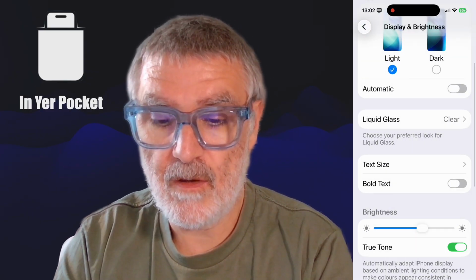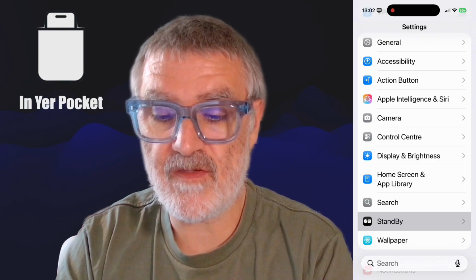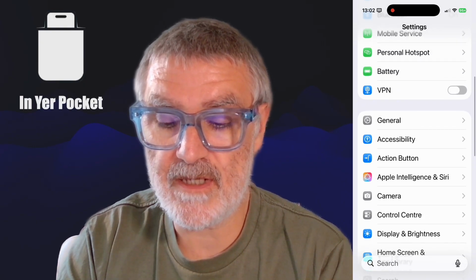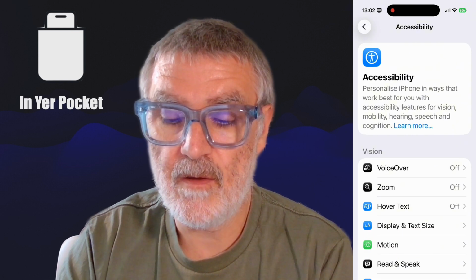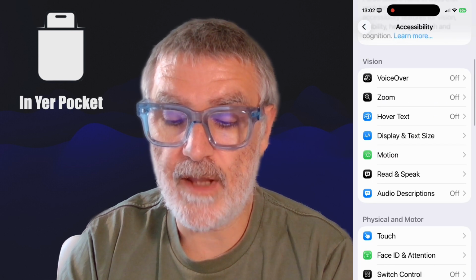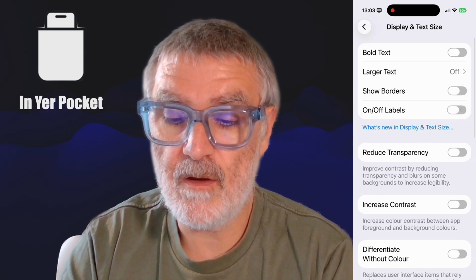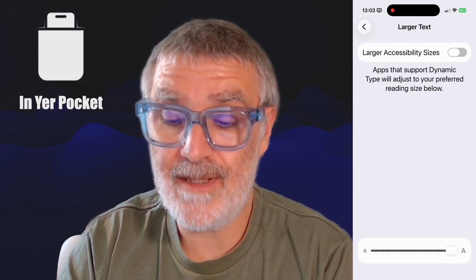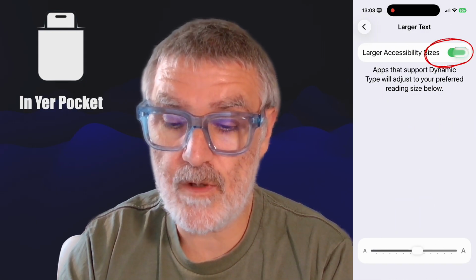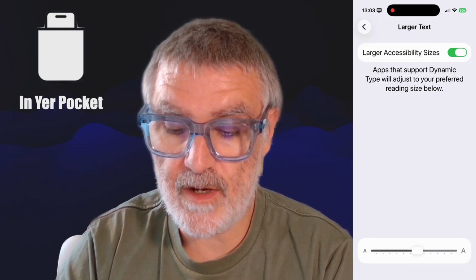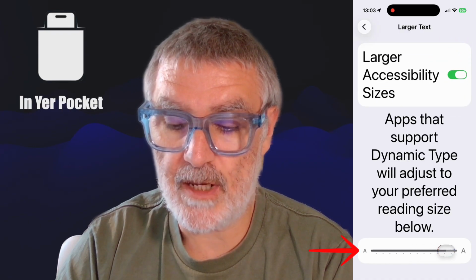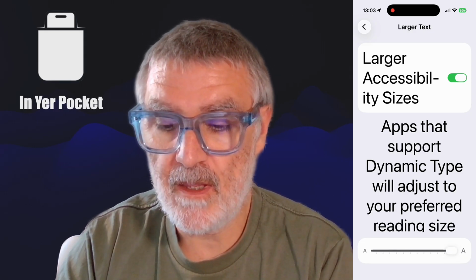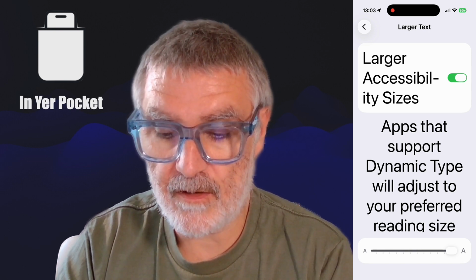We'll go back, we'll go into the main part of settings, and you can see straight away all the text is bigger, and we are going to go to accessibility, which is now there in the middle of the screen. We are going to scroll down until we see display and text size. We're going to click on that. You'll see there near the top, larger text is currently off. If we go into that, again, there's a little toggle button at the top. Switch on that, and then at the bottom of the screen, you can see that we can now change the text size, and you can see quite how big that text goes. It's absolutely huge, and that will be indicative of what it's like across your phone.